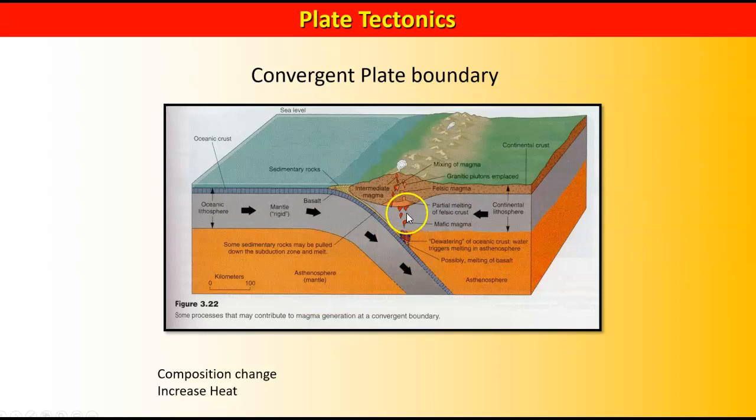But as it moves through this material to the surface, in this particular image, it is interacting with a different composition material. This is very felsic. And so I can mix them. Mafic on one end, felsic on the other, I can get something in the middle. That's a possibility. I can also just get felsic. Why? Because I have felsic material.